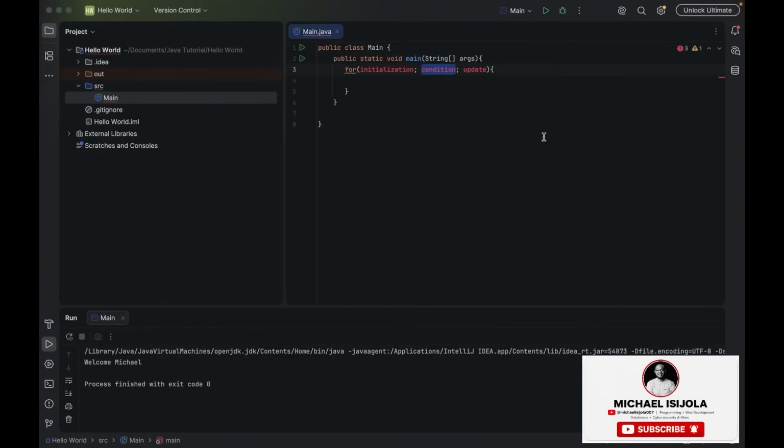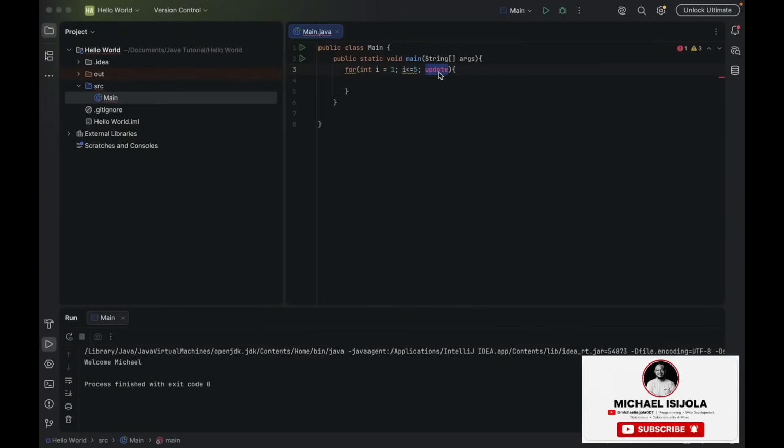I will be showing a simple real-world example, which is going to go like this. We say int i equals 1, right? And we say when i is less than or equal to 5. And what do we want it to do every single time?